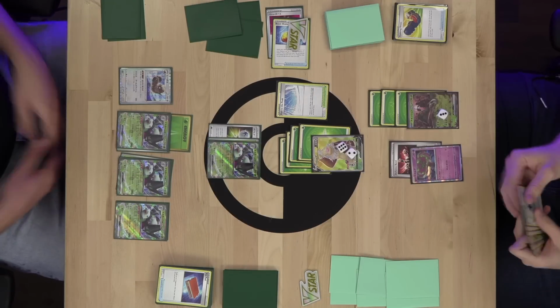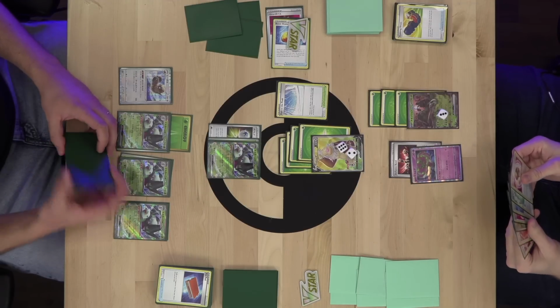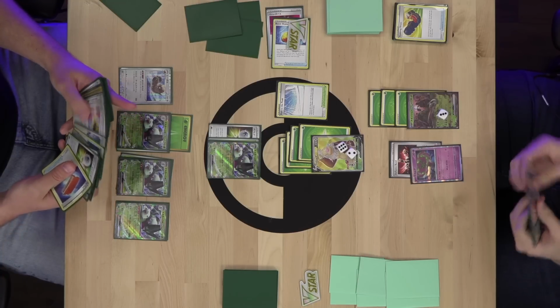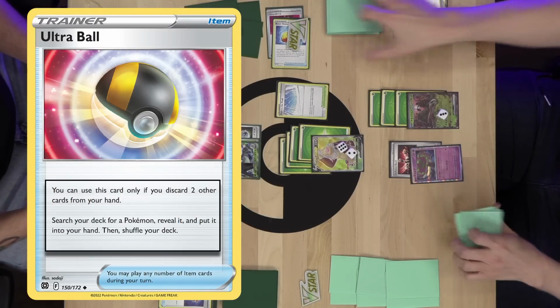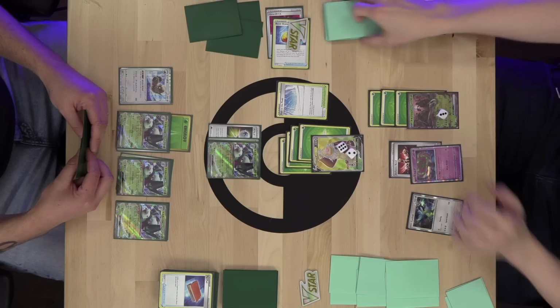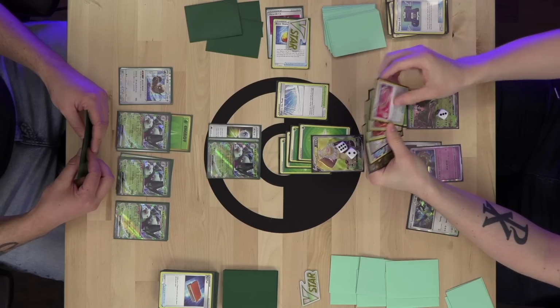All right, I found my win condition. Draw for turn. But for it to work, I need to find a Boss's Orders off this Pokegear. He thinks he's bringing up my Bibarel. You know it. I'll Ultra Ball, Nest Ball, and Pineco. Off Ultra Ball, I will get Cyclizar, and then I will play Pokegear, look at the top 7, and choose a supporter I find there, put it into my hand.